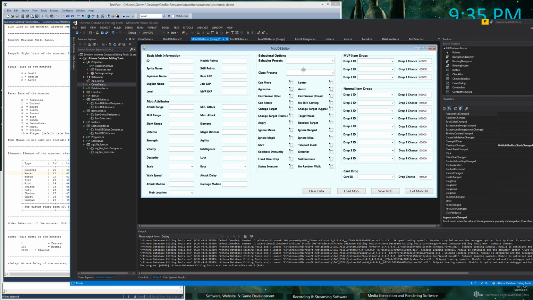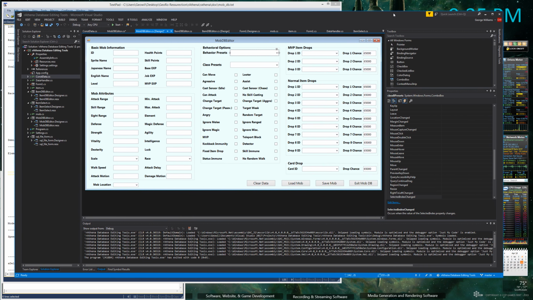Okay, now so behavioral presets. So on selected index changed.